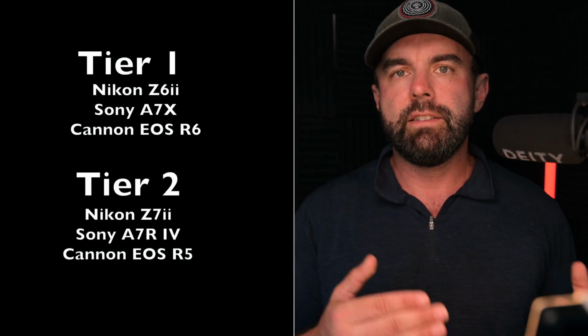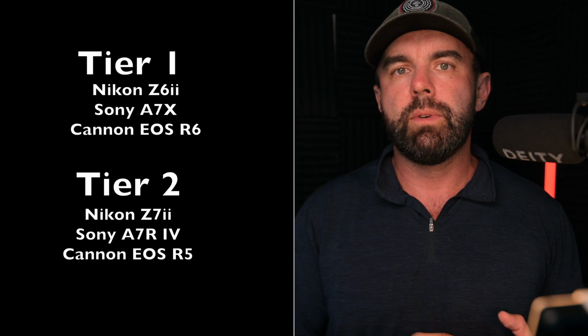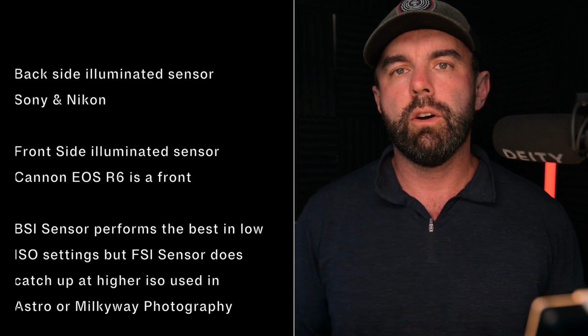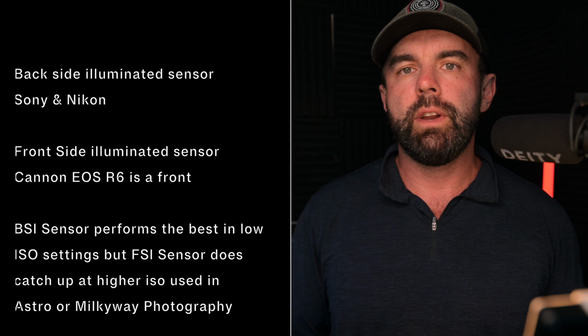All right, so while the imaging is going on, I did want to go over some of the stats and kind of compare and contrast the mirrorless versus the AstroCam. And since I know not everyone's a Nikon user, I'm going to break it up into two tiers of mirrorless cameras. The Nikon Z6 II, which will really closely align with the Canon EOS R6 and the Sony A7C. And then what I have, the Nikon Z7 II, which will be really similar to the Canon EOS R5 and the Sony A7R IV.